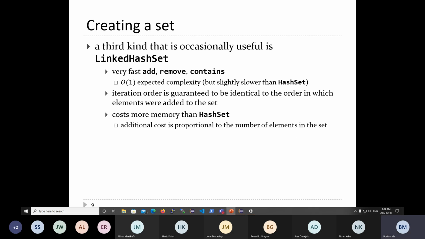But it trades off memory for computational complexity. It's similar to a hash set in that add, remove, and contains are very fast, so it has constant time complexity. It's slightly slower than a hash set, because it needs to do extra work to remember what the iteration order is.